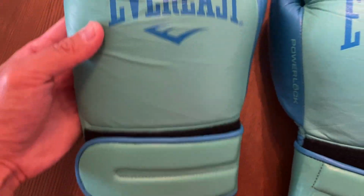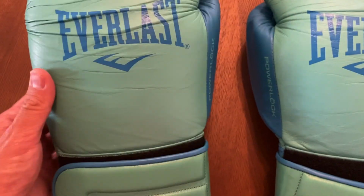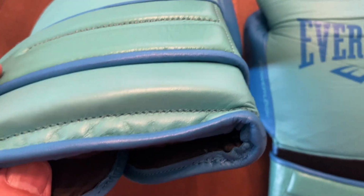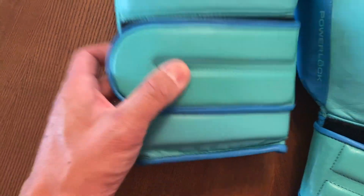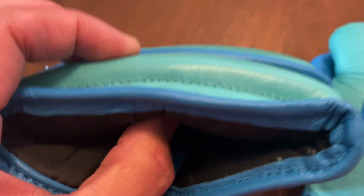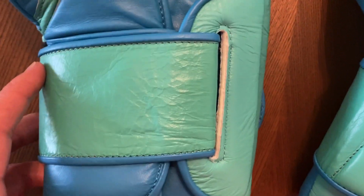You have the Everlast logo in blue on both gloves. It says Powerlock on the thumb, and then coming down to the wrist section, you have the padded Velcro strap that's all leather as well with the blue piping around it. And the back of the wrist has about an inch to maybe an inch and a quarter of firm density foam padding, and about a quarter of an inch on the inside of the wrist.